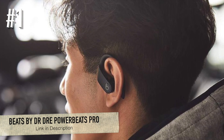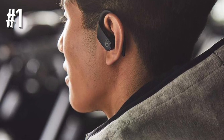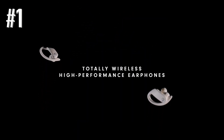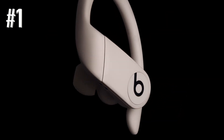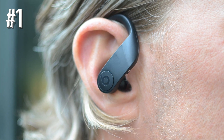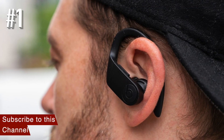Number 1: Beats by Dr. Dre PowerBeats Pro. You can't beat these Beats. They share a name and, superficially, an appearance with previous PowerBeats buds, but these true wireless powerhouses absolutely crush their predecessors when it comes to quality of sound and security of fit. The only downside I can think of is that the battery case is considerably larger than most rivals. However, with 9 hours of life per charge and the ability to give them a charge that lasts a few hours by plugging them in for just a few minutes, the case is a less essential item than it is with other true wireless earbuds.